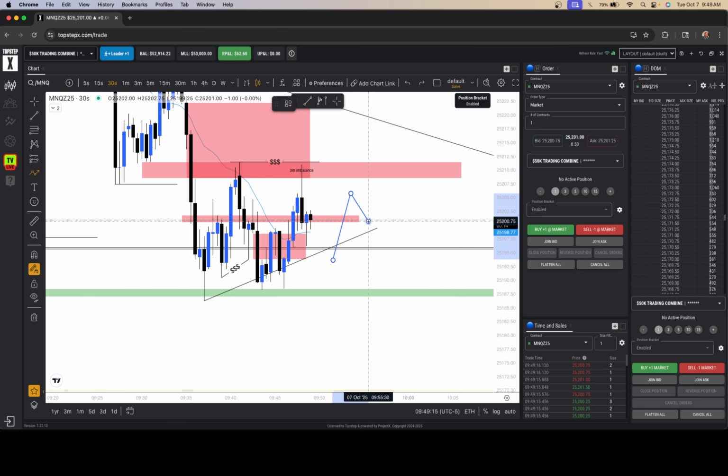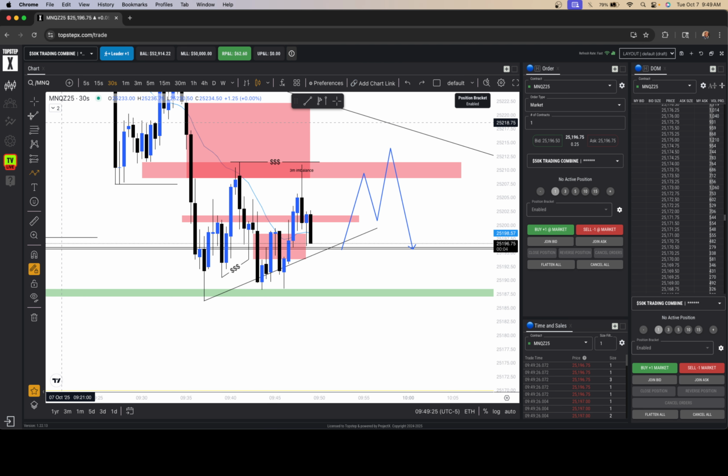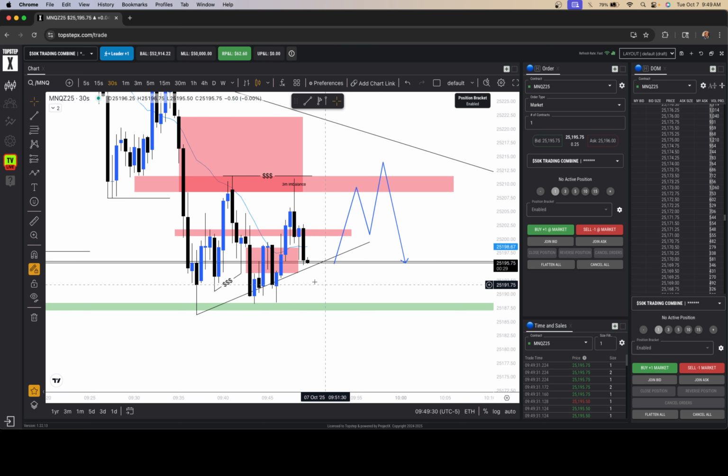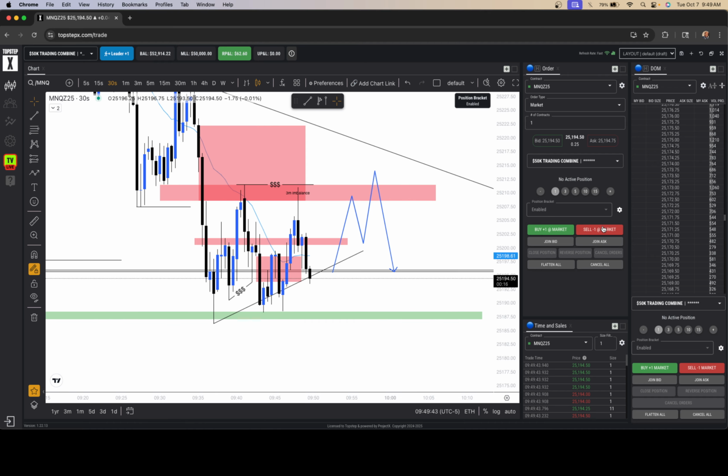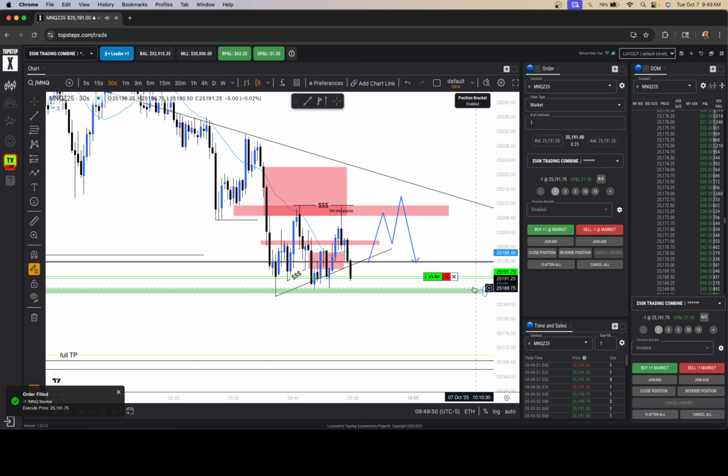But liquidity is controlling the market. We may go up here. We may use the liquidity in here. It looks like that's what we may do. Trying to stay vigilant, stay smart. If we can get a close through here, I may take another sell position. Order filled. All right, we are back in.